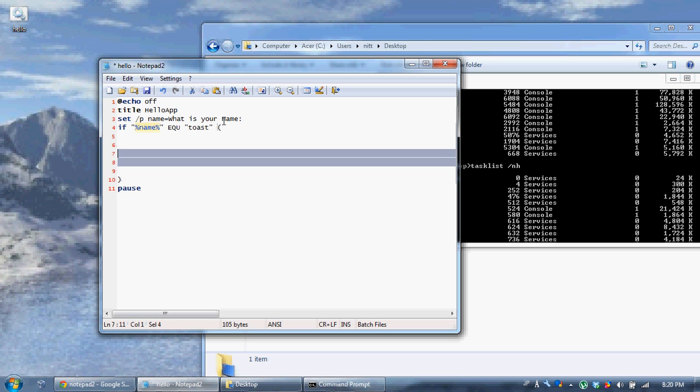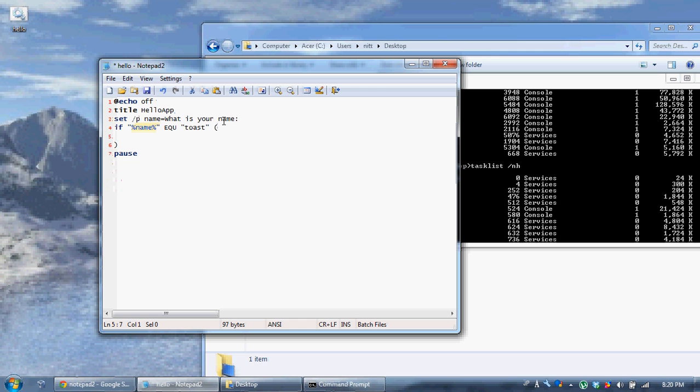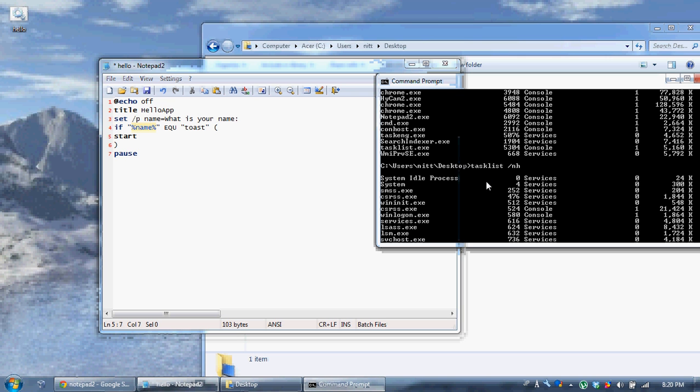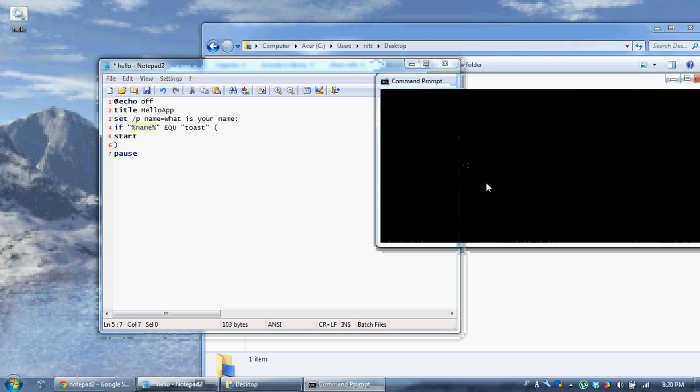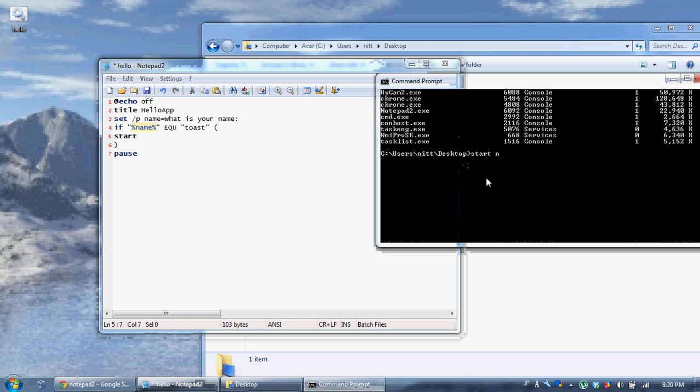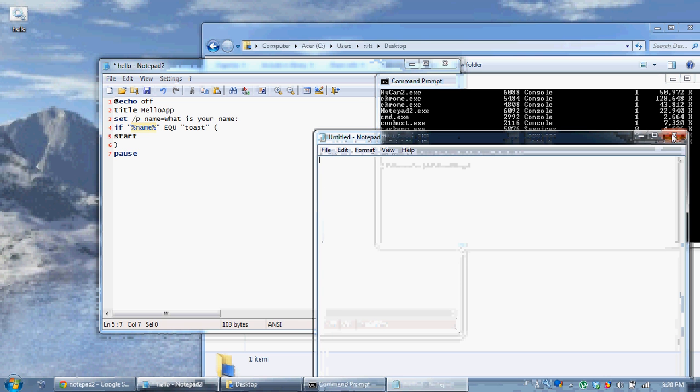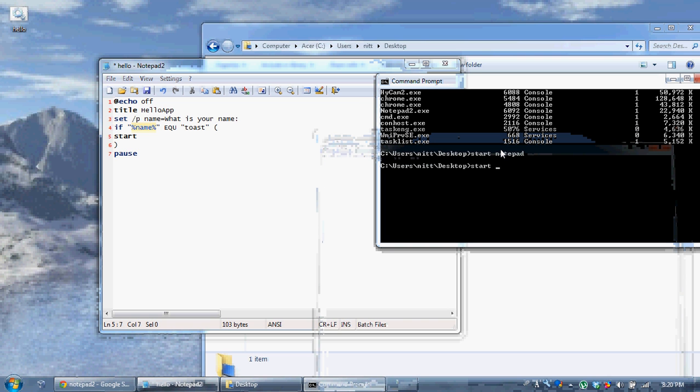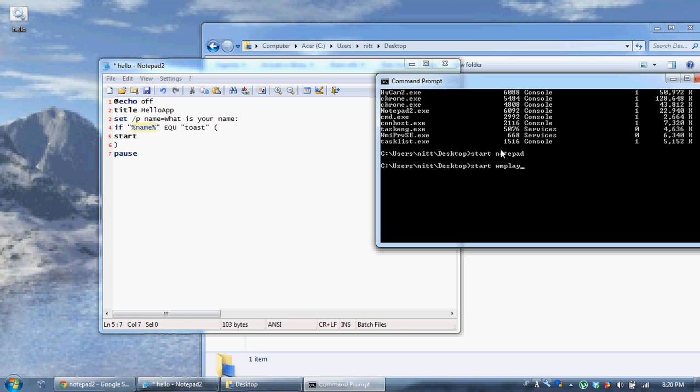So I don't know if you understood that, but hopefully you did. So we're going to say if %name% equals toast, start command, start something, such as start Notepad, that loads up Notepad. Start WMPlayer, that will start Windows Media Player.